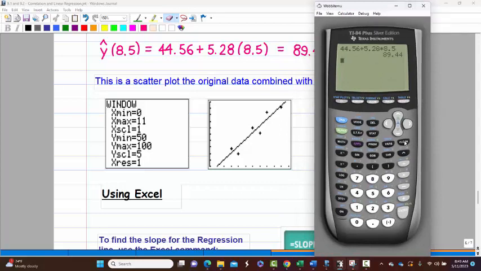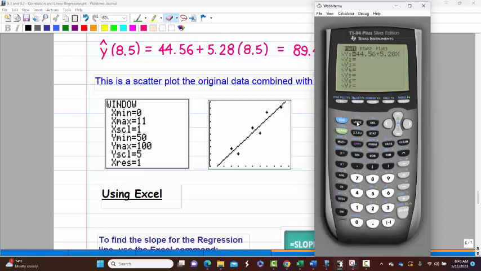So I'm going to change the window to look like this. Okay, it's already there because I've already done this. And yeah, it's just where everything will fit in the picture. See, it doesn't automatically fit unless you get the window right based on the values. And you see the Y values are higher numbers, those test scores. So I had to make it appropriate there. And then Y equals, there's the equation.